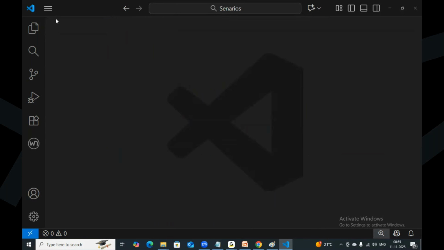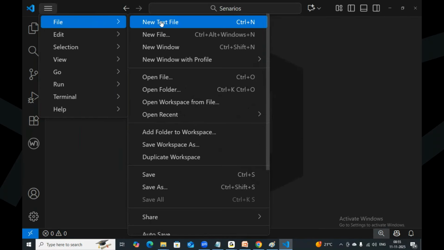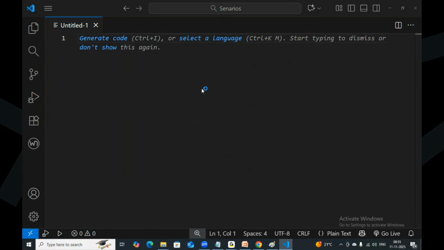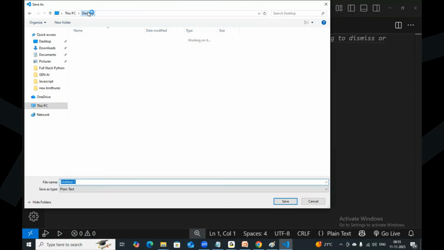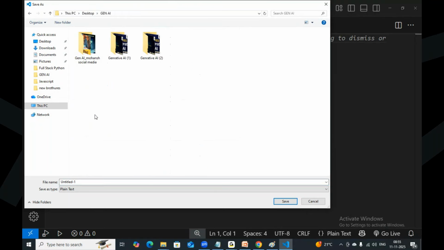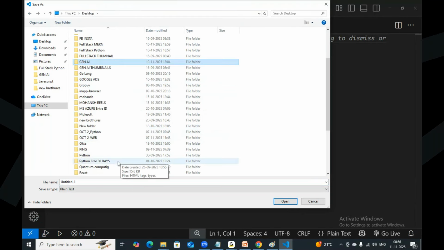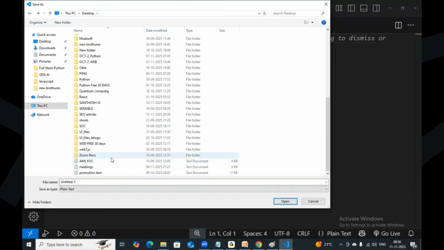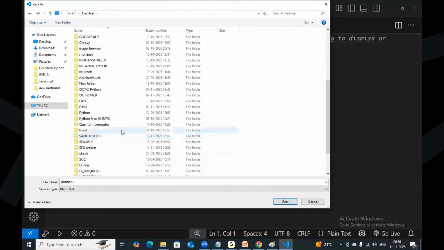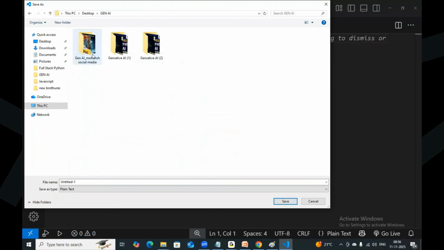Let me take a simple Python file, a new text file, and save it on the desktop in the GenAI folder. I did not create a 30 days folder, anyway, I will store it in GenAI. file.py. Here .py is mandatory for VS Code.